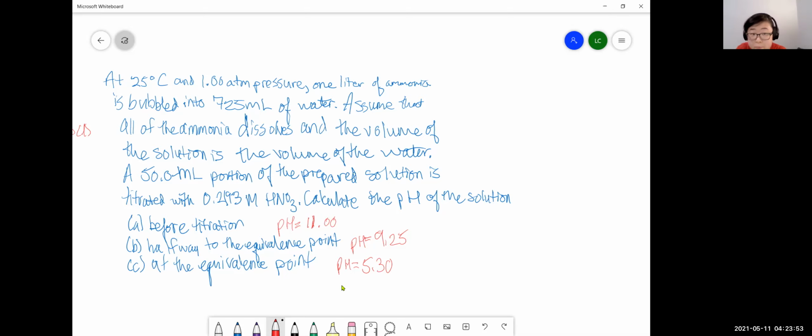So I'm going to give you a hint. You have a strong acid, which is nitric acid right here, and you have a weak base, and so you get a buffer. You start with a strong acid, start with a weak base, meaning your pH is high, and then you curve down. So the titration curve would look something like this.